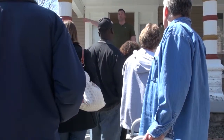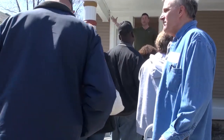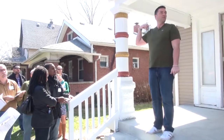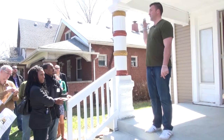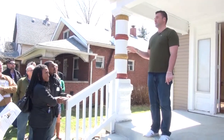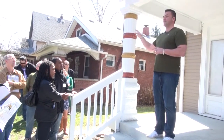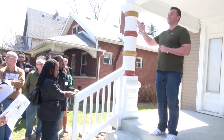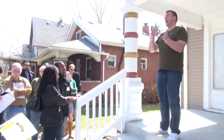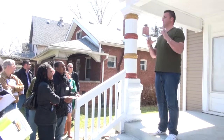The one down the street is a pre-rehab property. We're going to see one of those in a little bit. So the investor is going to buy it and then send me, what's the rehab on that one, Megan? Like 20, 30 grand? 20, they're going to send me the 25,000 and we're going to bring it up to this grade. Now we made the mistake a few years ago of taking investors to a pre-rehab house first. I think, Brant, that happened to you yesterday with a client. Maybe it was. So we want to take you to an after house first. That's why we came here, so you can really get a feel for what we think rental grade is.